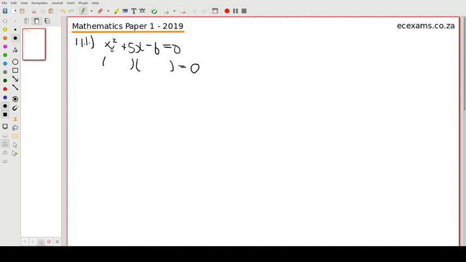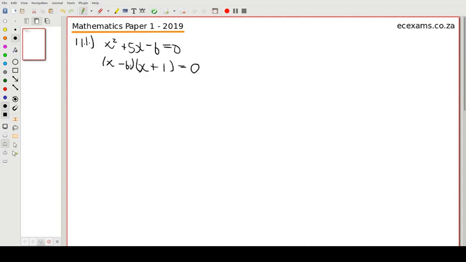Right, so this one, since there's no coefficient in front of the x, we know it's a 1, so it has to be just x times x to give us x squared. And for these last two, we know this placeholder times this placeholder must give us negative 6. If we add or subtract those two values, let's try one thing: negative 6 times positive 1 is negative 6, and then minus 6x plus x gives us 5x. Great, so that's just a little bit on factorizing. For the rest of the video, we're not going to spend too much time on factorizing again.